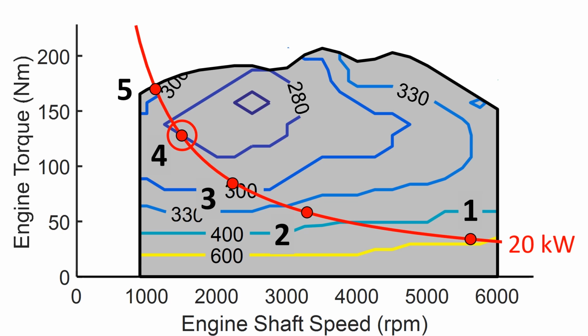If we could select gear ratios freely, not being restricted to the 5 gear ratios of this particular gearbox, we could get a little lower fuel consumption than what the 4th gear leads to. We can find this optimal engine operating point by looking at all the points along the 20 kilowatt line and find which leads to the lowest specific fuel consumption. This is that operating point, and it leads to 278 grams of fuel consumed per kilowatt hour.